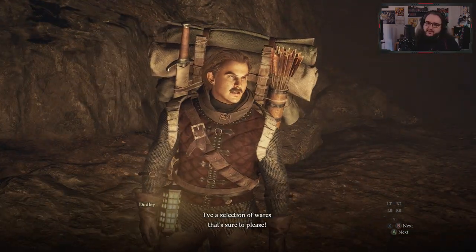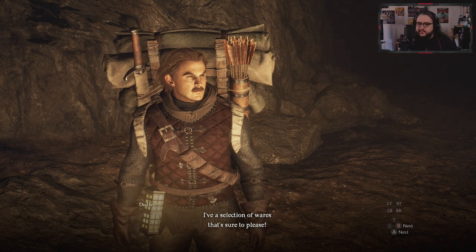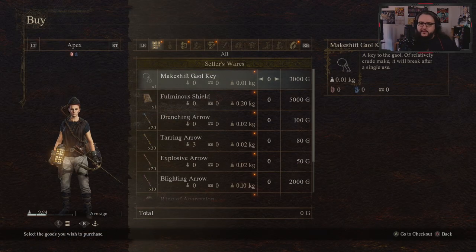Of wares that's sure to please. What do you got? Makeshift Gaul Key. This is one of the ones they advertised during their promo stuff. A key to Gaul. A relatively crude make. It'll break after a single use. 3,000 gold. But you can use it to complete a quest. Which is pretty funny.